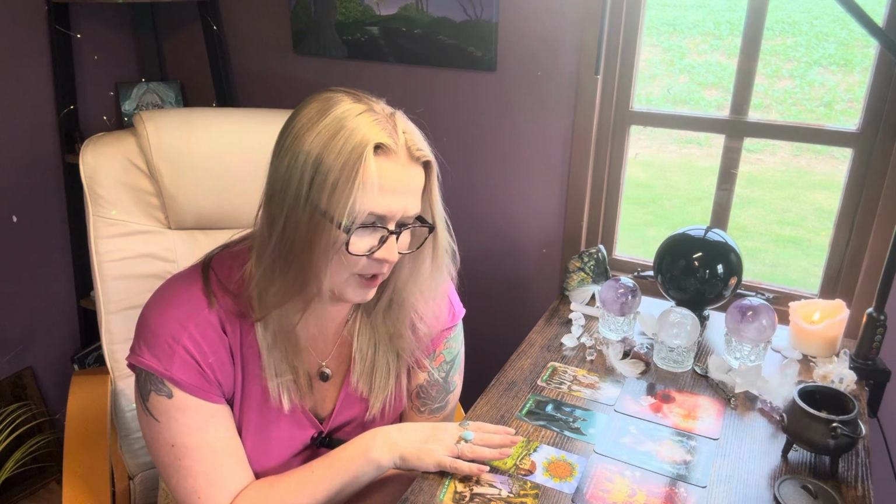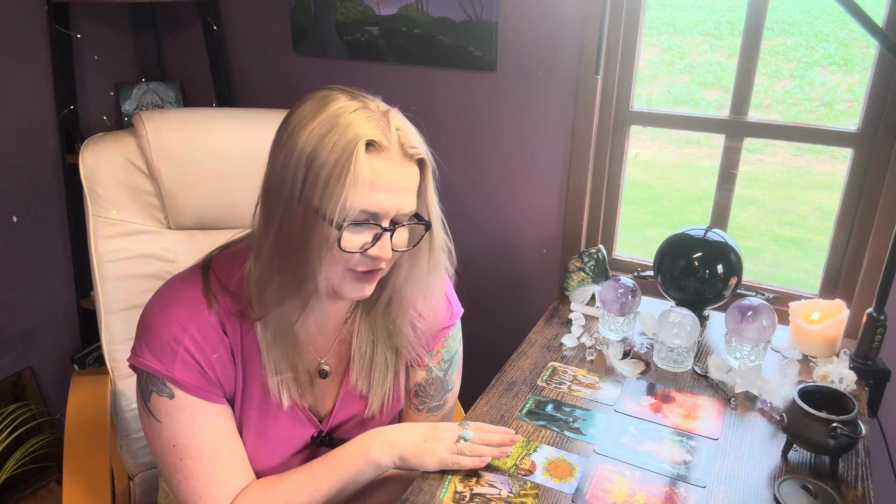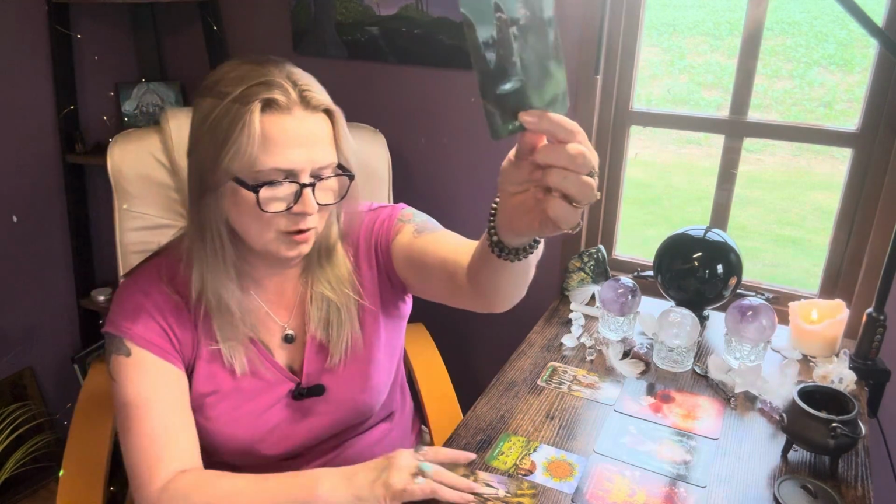I'm seeing all those books there as well, and I feel like there's more secrets. I think there's secrets within those books, and I think you know how to find a way around things, how to find loopholes in things. I think there's secrets that you're able to uncover. Yes, I do. Because of this High Priestess, but also because of the Lovers card as well.